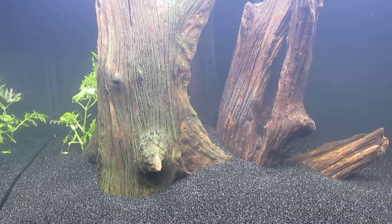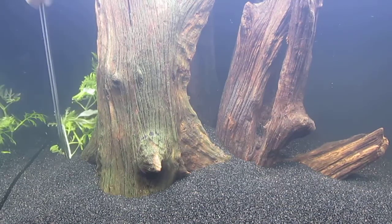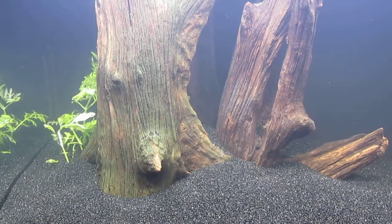The old standby water wisteria should grow tall, so I want to have it in the background here.